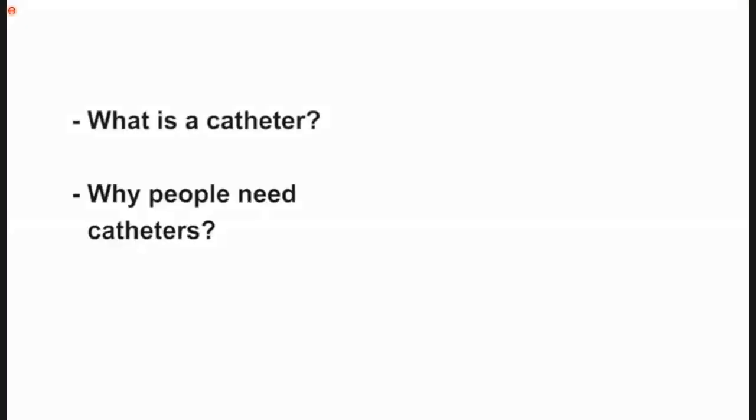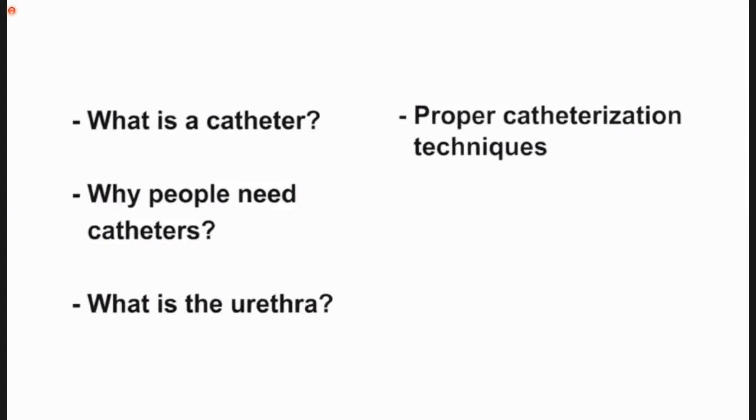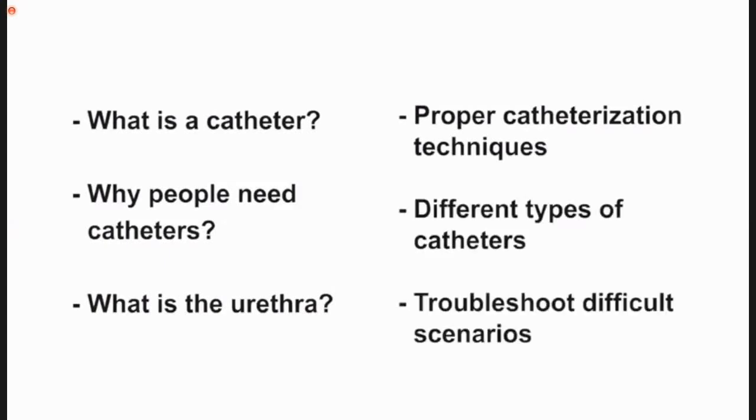Good afternoon, everyone. My name is Keith Rourke. I'm a urologist here at the University of Alberta, and today I thought we would go through urinary catheterization. Essentially, today what we'll be doing is learning what a catheter is, why people need urinary catheters, going through a little bit of what the urethra is, and also running through some of the proper catheterization technique, reviewing some types of catheters, and at the very end of it, helping you troubleshoot difficult catheterization scenarios.